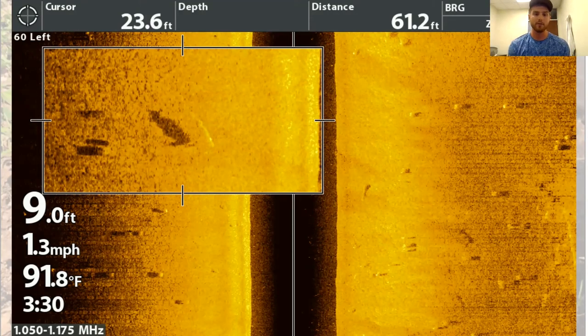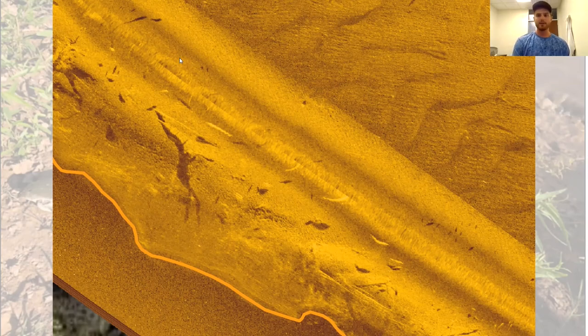In winter, they congregate a lot more — you can see on side imaging one, two, three, four, five, six, seven, eight fish stacked up in a small area. It's definitely a great opportunity to access these fish in winter when they're congregated. One thing to note though: fish in winter are less likely to feed. As water temperatures warm up, metabolism increases, and fish have to feed more. So yes, there might be more fish congregated in an area in winter, but don't anticipate as many bites per fish because they're less likely to feed when the water is cooler.